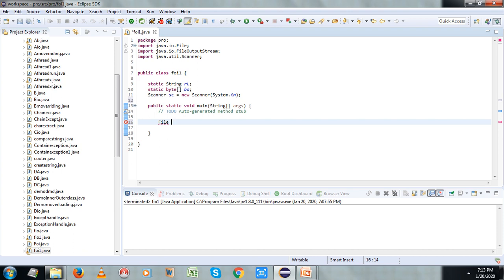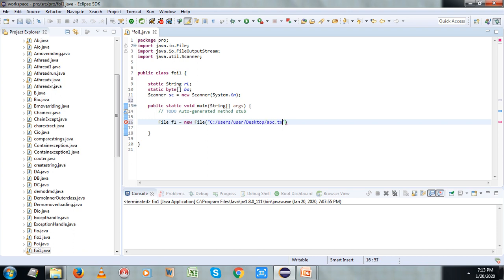So the JVM doesn't know. So when we create the file output stream, it tells the JVM that we are going to write data into the file. Okay, a file input stream is created using the file input stream keyword, followed by the object name.